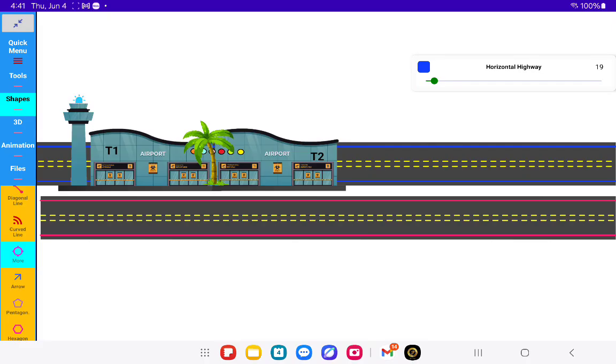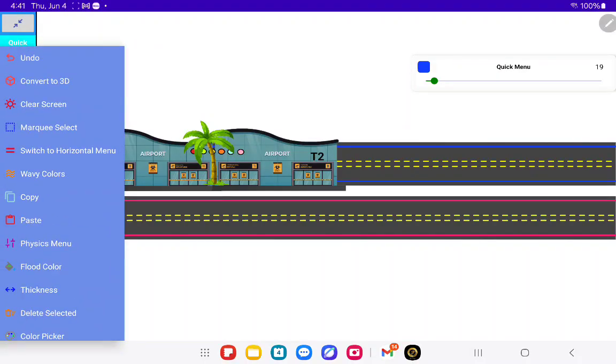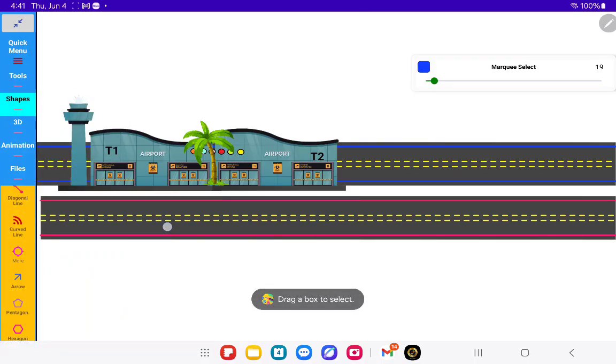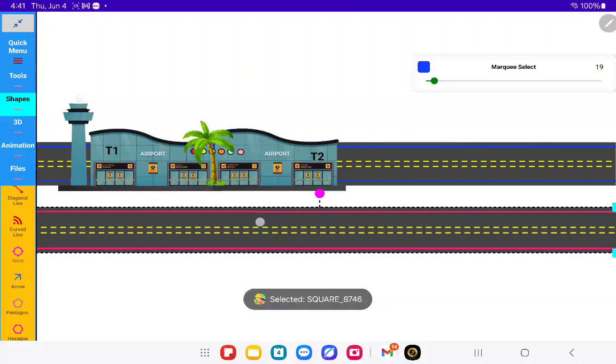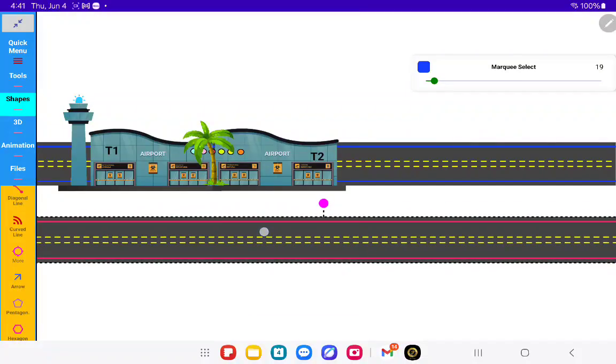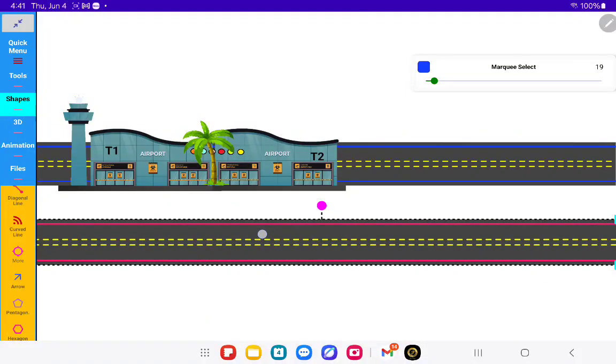Let's adjust the red runway a little bit because it's kind of short. So what we'll do is we'll just long click it and drag it and make it stretch across. And we could just move it a bit, so allow room for pedestrians to be walking near the airport.